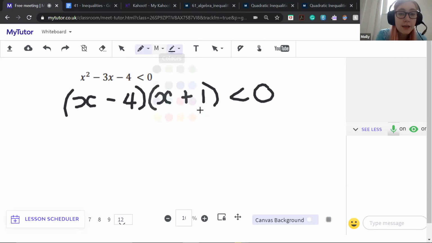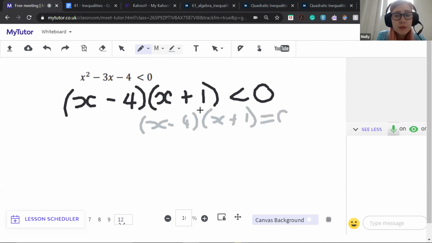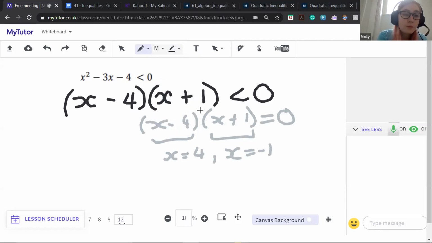So I'll do this part in grey. So we're saying x minus 4. I'm doing it in grey because it is not part of the actual solution. We can't just change this to an equals. But we're saying if it was, what would they be? And this will help us. So if this one is equal to 0, you get that x equals 4. And for this one to be equal to 0, you get that x is minus 1. So these, back to the actual bulk of the question, we call the critical values.